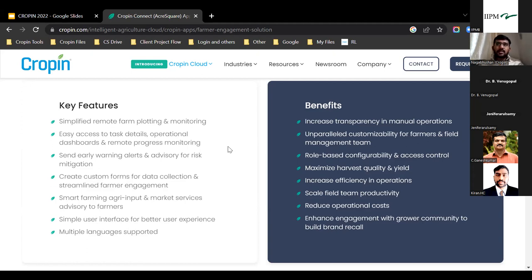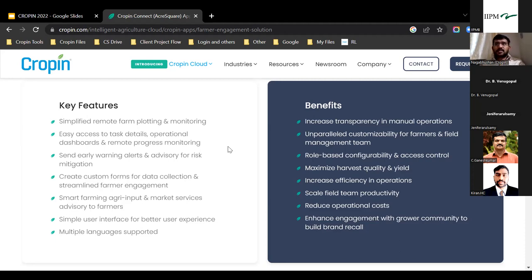In that case, how can the farmer use this? In CSR activities, most of them will use it. So how can the farmer be engaged? If they provide this application, the farmer will open the application and see his plot, and there will be different sections. One, he will get weather advisories. Second, he will come to know which crop, which plot he is working on and what package of practices he needs to follow to avoid adverse climatic conditions and other things. Similarly, the farmer wants to know how much harvest he might get and what the alerts are.